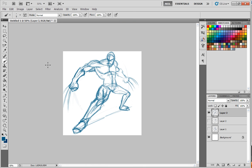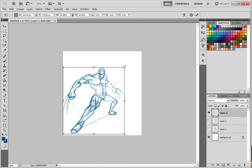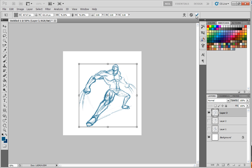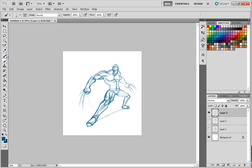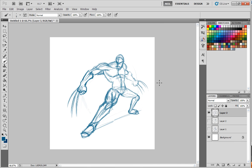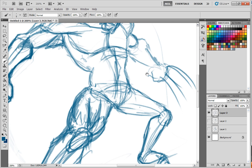Okay, so once you're happy with what you got going on, then I want to think about composition, where I want them to fit on the page. In this case, it's just a character pose, there's nothing special. It's not telling a story or anything. Or I could make it tell a story, have them all beat up or something, but then the pose doesn't quite fit that.